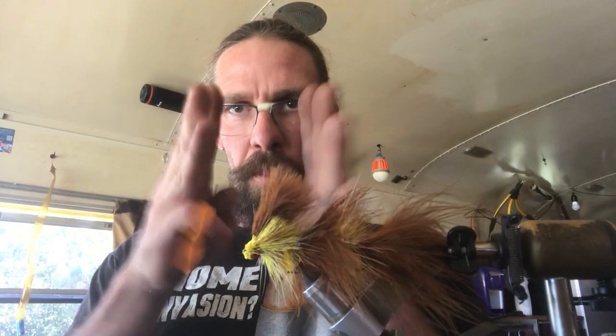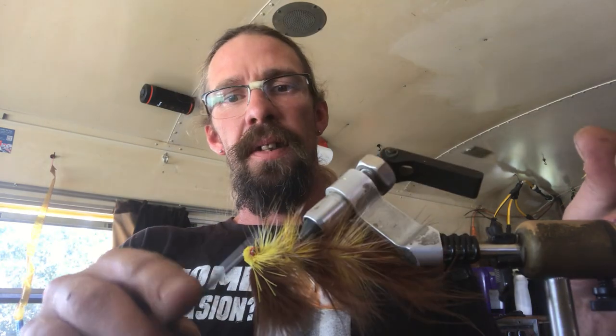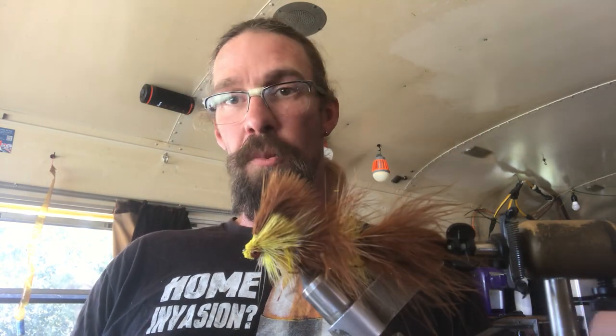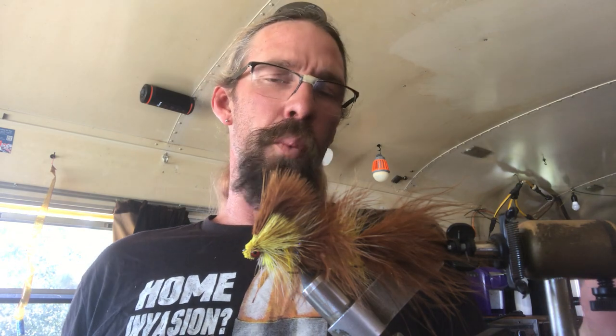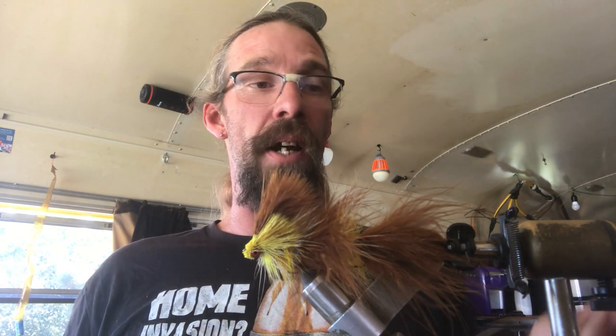So all this marabou will lay down and then it'll open up a little bit and it'll lay down. It's designed as a type of suspension bait. So it works really, really good. I fish it on sink lines, which is why I don't tie any weight into the fly. So anyway, there it is right there.